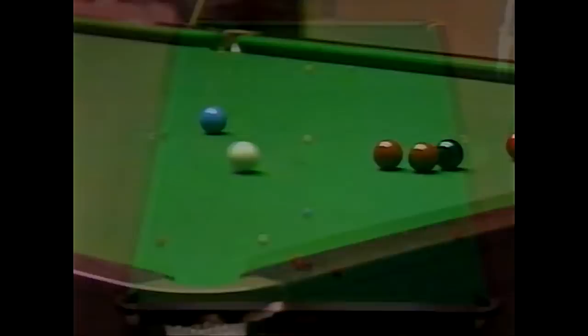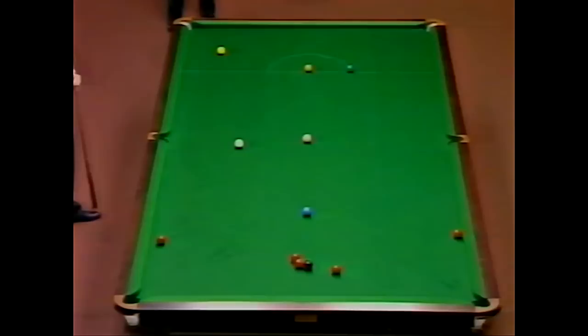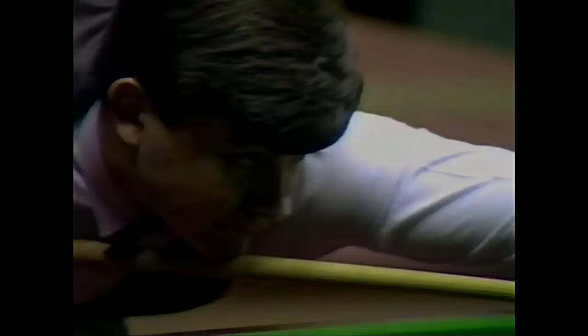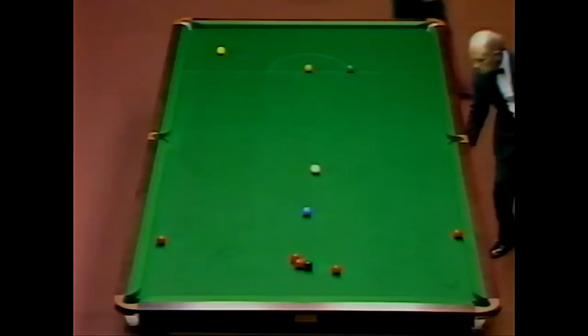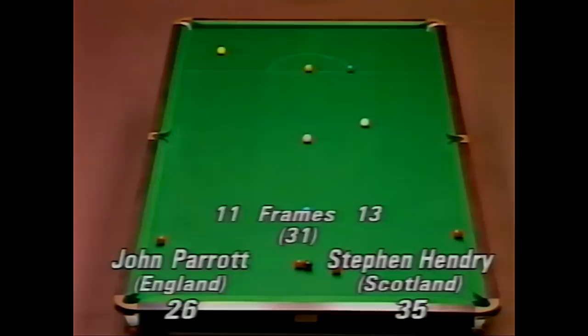Going along quite nicely, but just when he needed good close control, because the position on the next red isn't straightforward, he's not got good position on his colour. Good shot required now. He's got applause for getting around the table, but the position is anything but healthy. This is really tough. Well, and that's a good shot. 36.